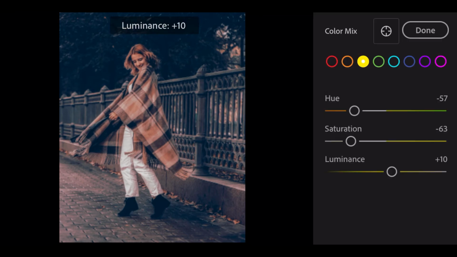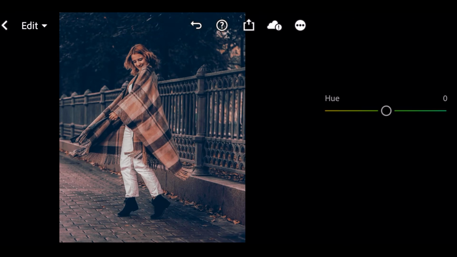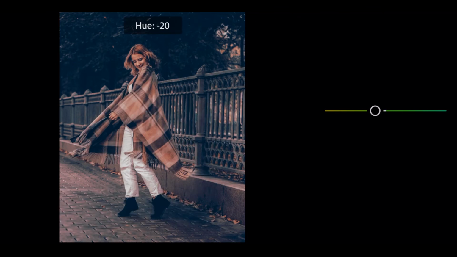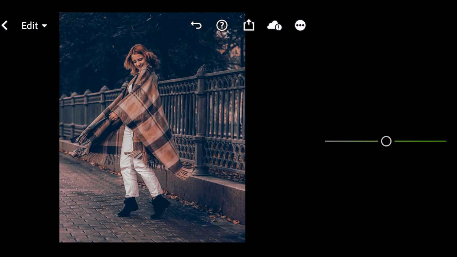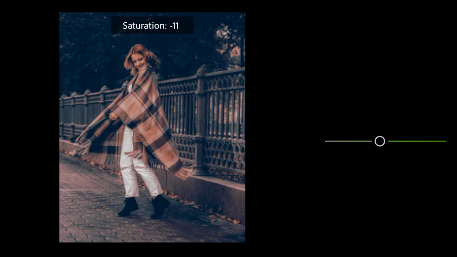Luminance plus 10. Go to green color. Hue minus 46. Saturation minus 41.